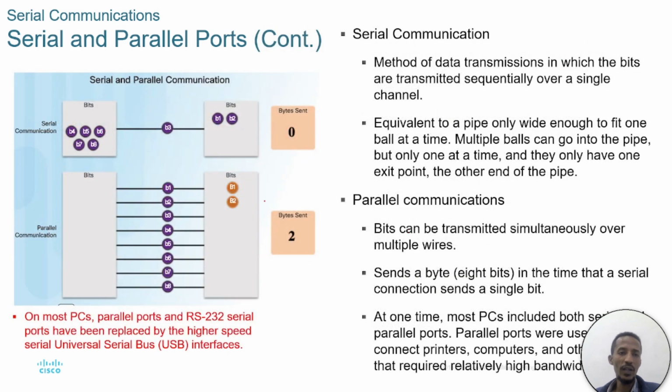There are different types of connection. The first connection we call serial. Serial means that whenever you want to send messages, you send them one by one, bit by bit. You can see here B3 is being sent already. But we have another connection, parallel, that is also available.